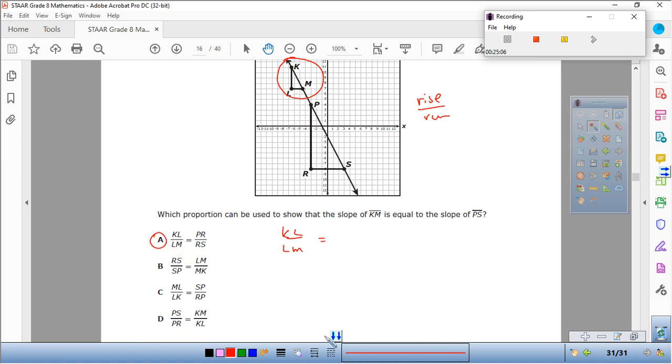But let's look at this bottom one over here. PR and RS. Okay, in this situation, I should keep the R's the same, right? In this situation, it has to line up like this, but if it doesn't, could you switch it up another way? You really can. You can get this fraction, flip it over, as long as you flip this fraction over at the same time. You can switch the places of these fractions as long as you keep everything together. And that's about it. You do need to know that they are the same slope. They have to have the same slope. And that's about it.